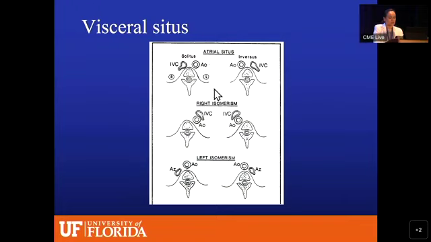This is your normal situs solitus from your abdominal subcostal view, where the IVC is on the right and the aorta is on the left, and then inversus, where the IVC is on the left and the aorta is on the right. But heterotaxy does not include complete situs inversus. So in right atrial isomerism, your IVC could be near the aorta on the left, or your IVC can be with your aorta on the right. Likewise, in left atrial isomerism, there's no IVC but an azygos.